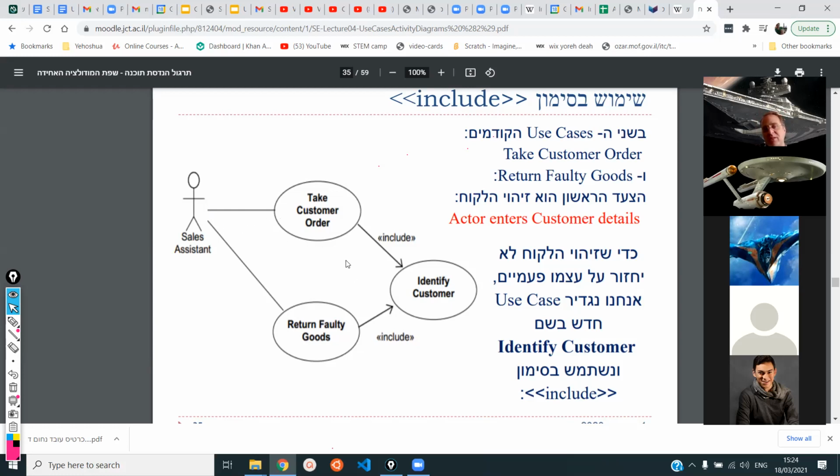That would be the way the system is written now. But if he could actually say, oh, no, don't take a shirt, just give me your ID and I'll tell you if you exist in our system, then identify customer would be its own use case, its own way to use the system. So that's what the line would mean there. It would mean that it is its own use case.